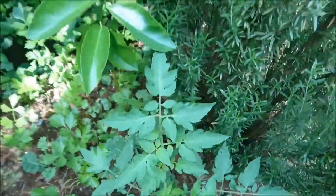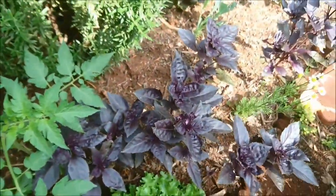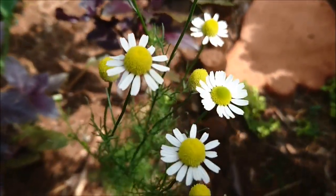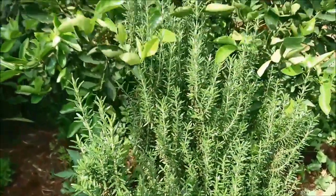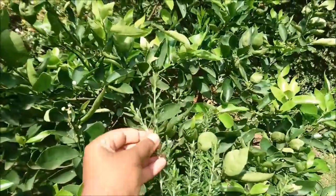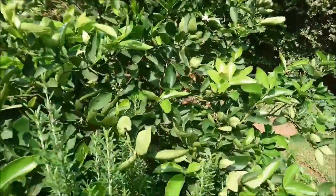Another volunteer tomato. This one just grew so fast. It's amazing. I have purple basil as well. Some chamomile. Oh, this is lovely stuff. And huge rosemary plant. This is about chest height to me. Behind that is a dwarf lemon. I didn't plant that, we found that on the property, but it's doing quite well. I've been feeding it Epsom salts.